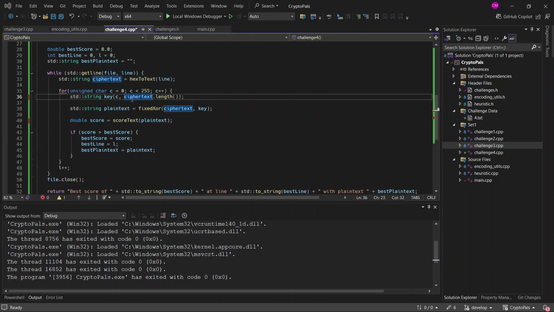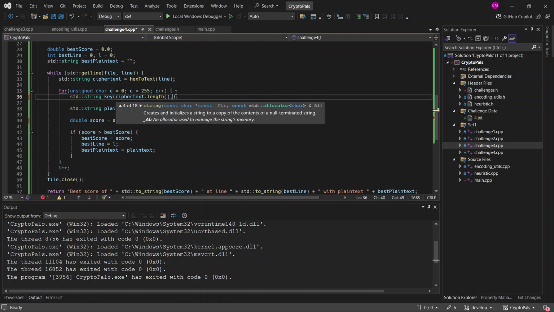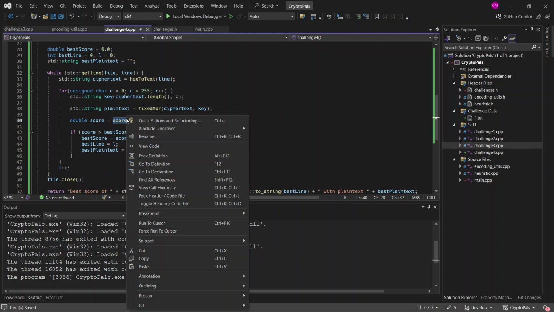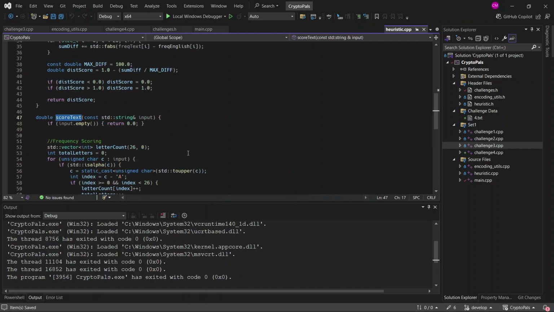Okay, so after a little bit of debugging, I noticed what I got wrong. Here at the string declaration, I did switch my parameters by accident. Also, I did mention this earlier in the last video. We may need to revise our heuristics function. In this case, we do. So what I'm going to do is jump into the definition for this function, and I'm going to add a little bit more.